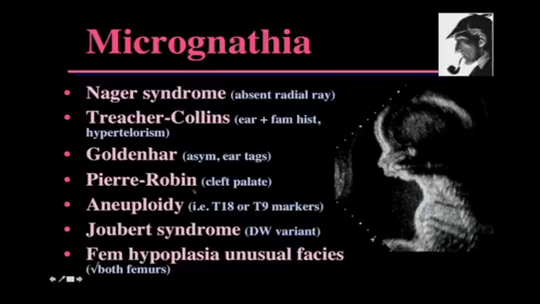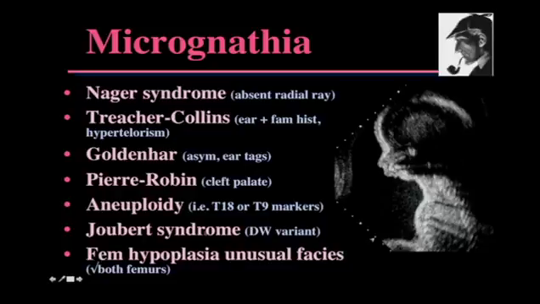Pierre-Robin basically is a group of syndromes, and this fetus had Pierre-Robin, where there is a small chin and there typically is a cleft palate, although not a cleft lip. Those are much harder to see by ultrasound. You can have chromosomal abnormalities or aneuploidy, and these would include trisomy 18 and 9, for example. That can give you a small chin, but then you would look for the features of trisomy 18, for example, clenched hands, a heart defect, choroid plexus cysts, anterior abdominal wall defect, and so forth.